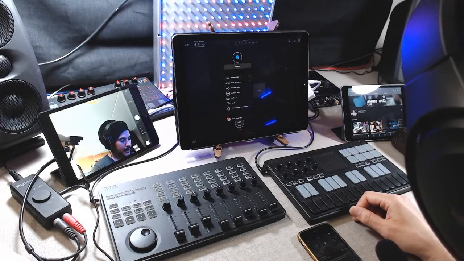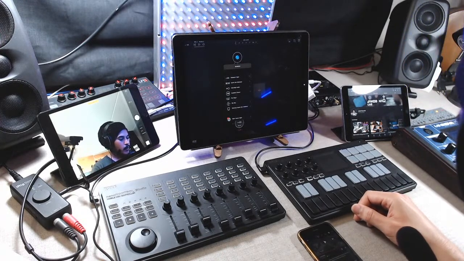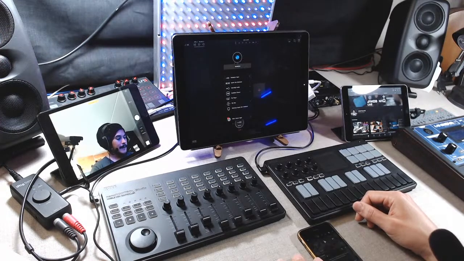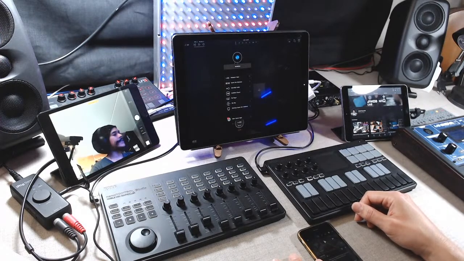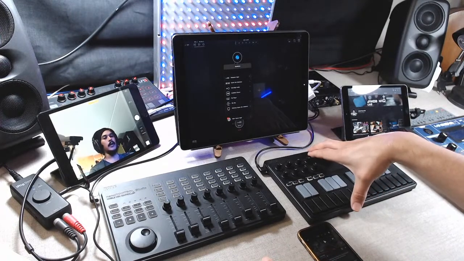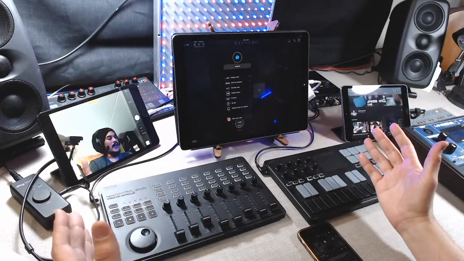Question: you said scenes when talking about the buttons. How do you wire up scenes inside AUM? You mean like switching out projects, switching scenes? Because when I said scenes, I mean the scenes inside the Korg Nano controller. Both of these have scenes, and basically the way you can see them is like banks.